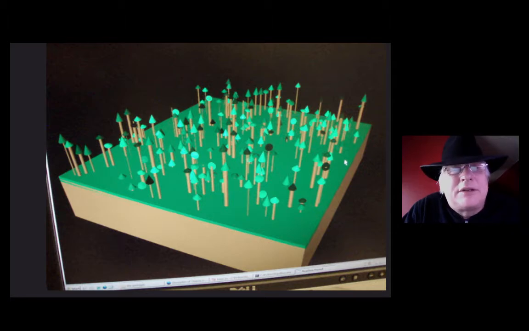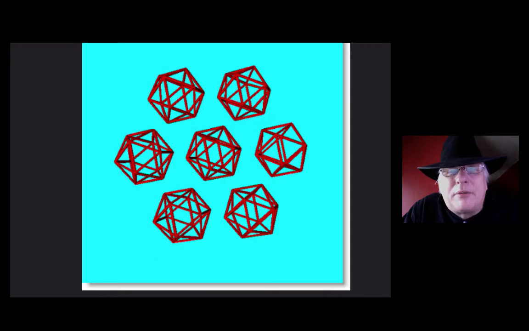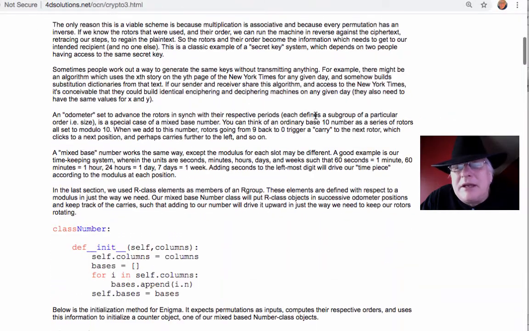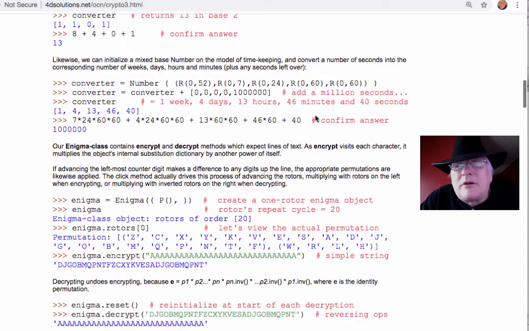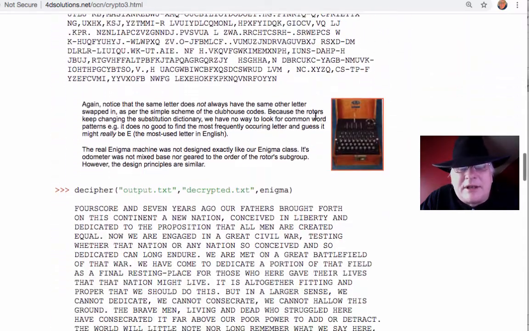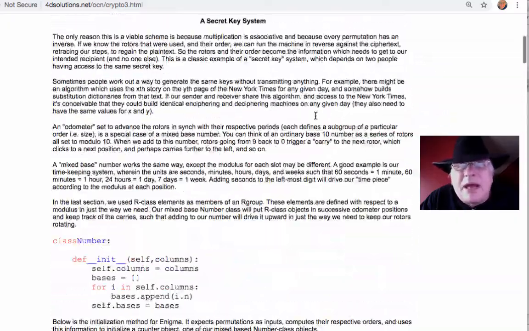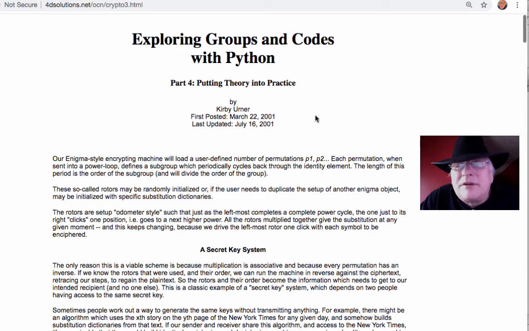Here's cryptography stuff coming up. This is closer to what we've been looking at right now. Group theory, public key cryptography, all kinds of stuff on cryptography here, right? Enigma machine, all this kind of stuff. So this is what I was doing. When did I date this page? Back in very early. So this is like 20 years old, right? 20 years ago, I was doing all this, and so now I just kind of bank on it as part of our School of Tomorrow's content, putting theory into practice.